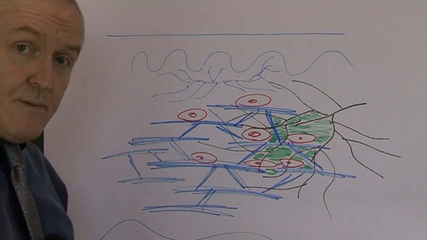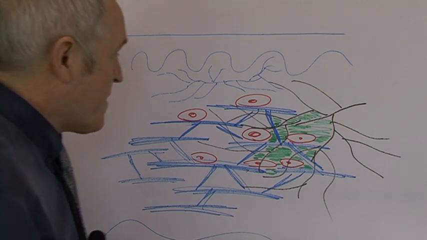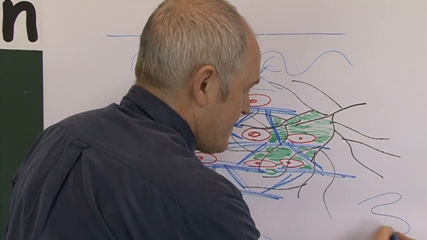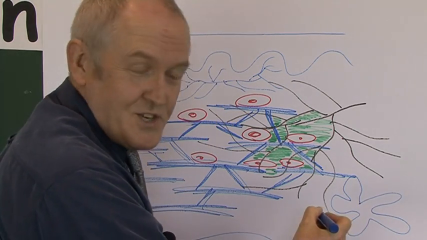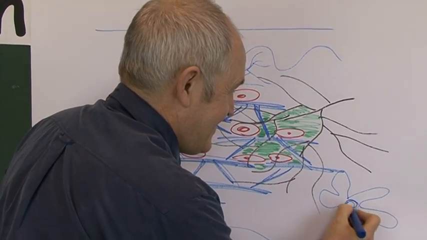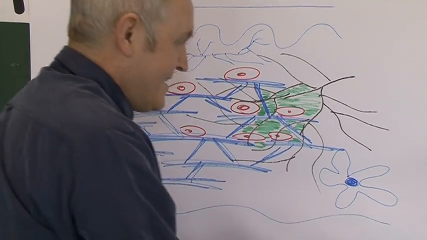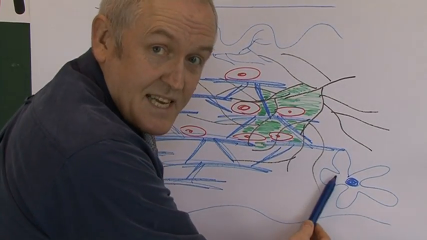Now there are some other types of cells in the dermis as well. For example, there's a lot of these cells. Do you remember what you call these octopus-shaped cells? These are the dendritic cells.